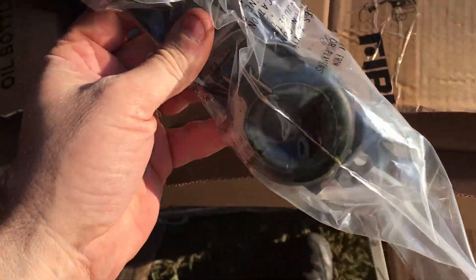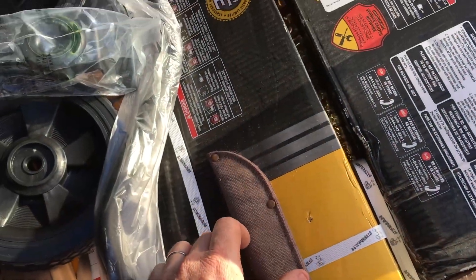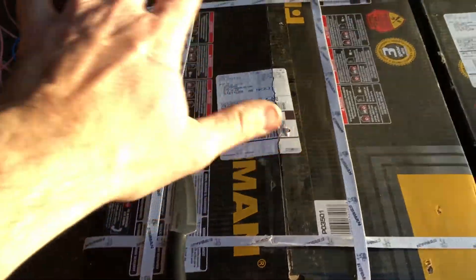Anything else in the box? We're lacking wrenches at this point. We have front feet — this is what the front sits on when it's not being rolled. Cutting open the other side of the box, being careful not to cut anything. And there are some tools — more presents from the generator people. So we have the wrenches.